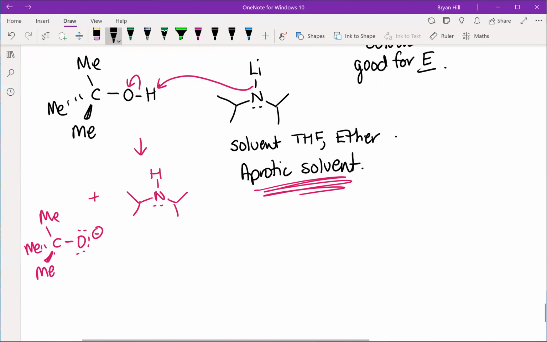which is a big bulky base, which is super reactive, is tert-butyl lithium. This would need an aprotic solvent as well, because that's carbon with a minus, right? So just keep in mind, if you ever see LDA or tert-butyl lithium, they are always in aprotic solvents because they would react with the solvent. You put tert-butyl lithium in with water and you're going to make a big explosion.